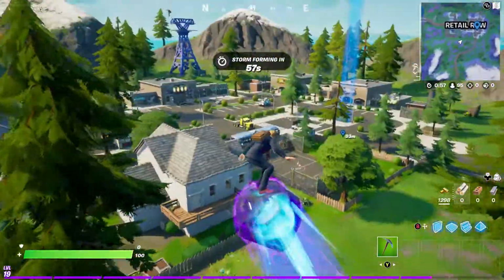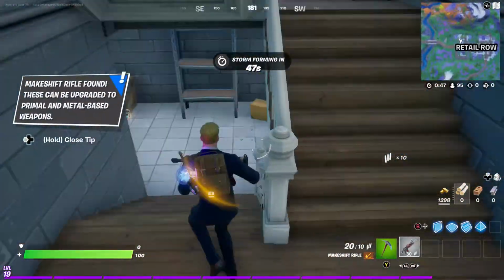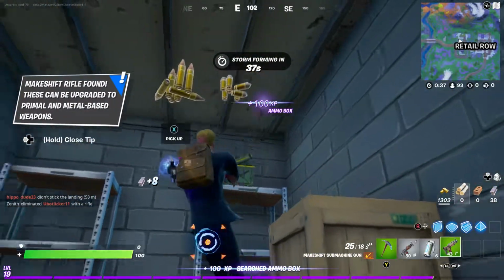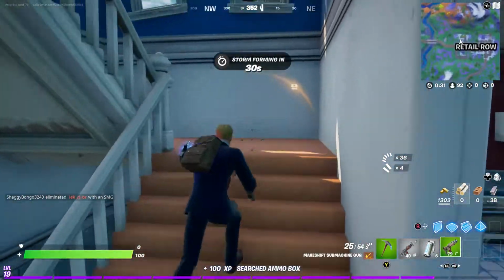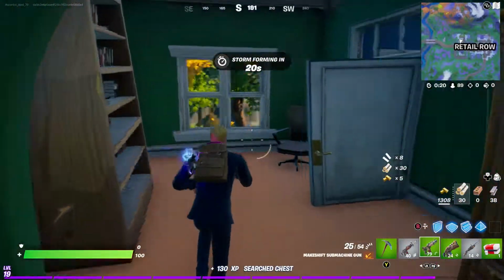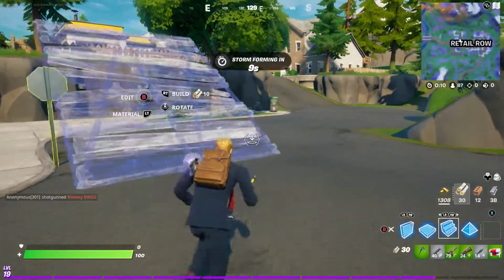Okay, so we got pull. Couple other people landing here. We'll drop this house. Wow, this chest actually is empty. Actually, I'm gonna search that. Hopefully we can get the pump shotgun. We have the loadout of a master right now. I was kidding when I said that, by the way.